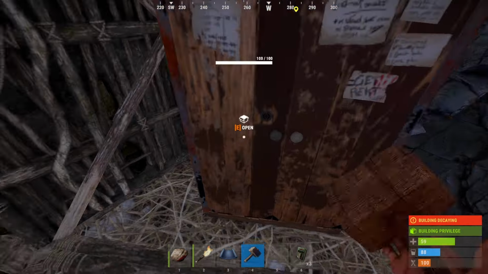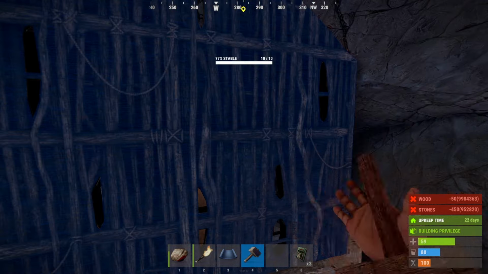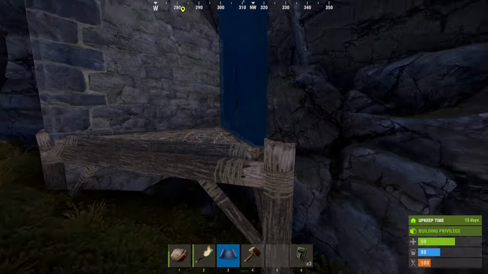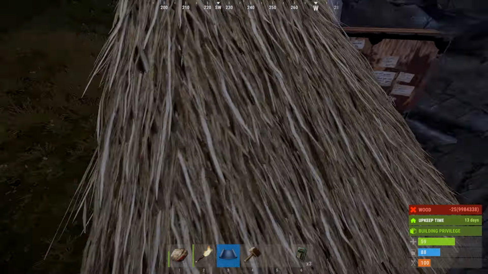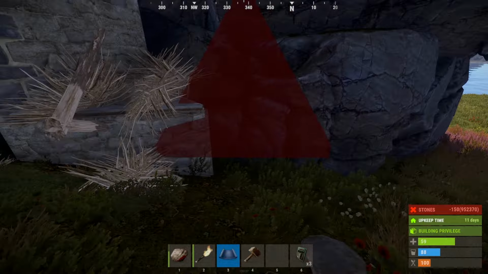You want to make sure the foundation is high enough that the walls go all the way up to where the rock starts and that you can't really see the TC from around the side. Now when I want to open it, all I need is a single triangle roof and I can get at my TC. Breaking the roof closes it again, and with that we can get on to building the rest of the base.